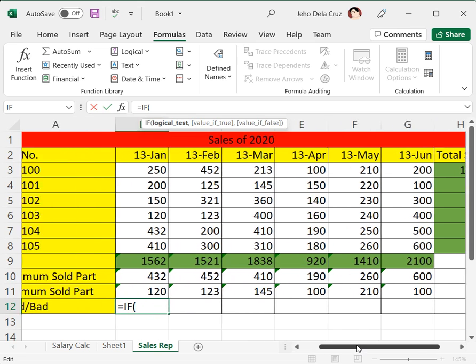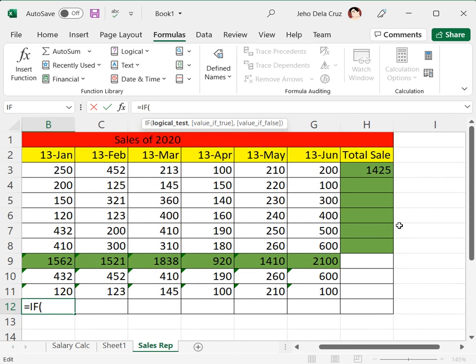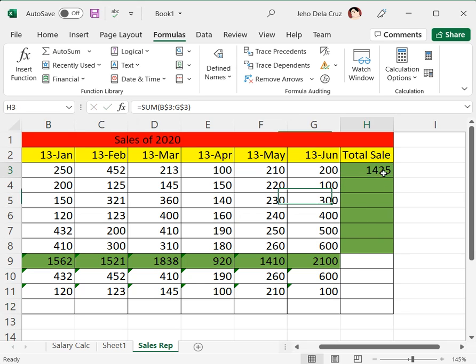So since we need the total for each representative, we will get it here. Sorry. So we just copy. This is semi-absolute, so that will actually copy the value.